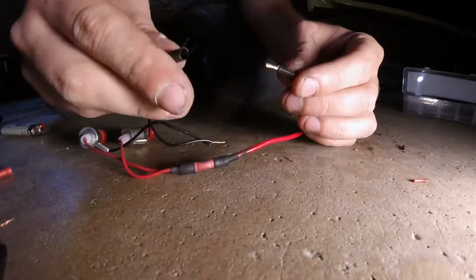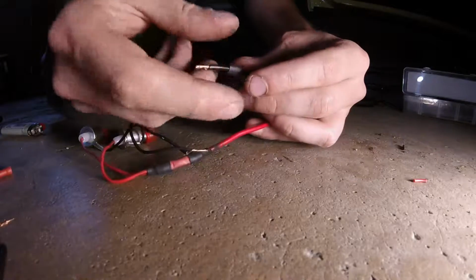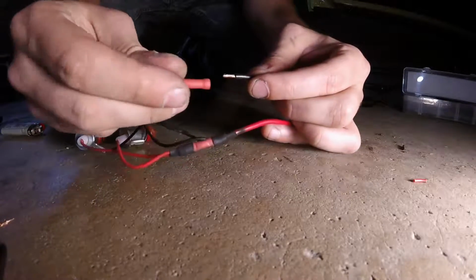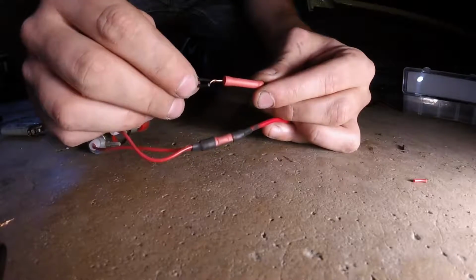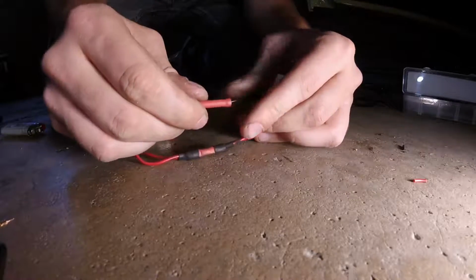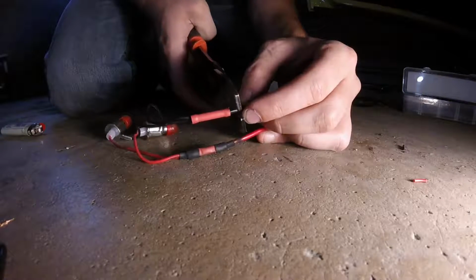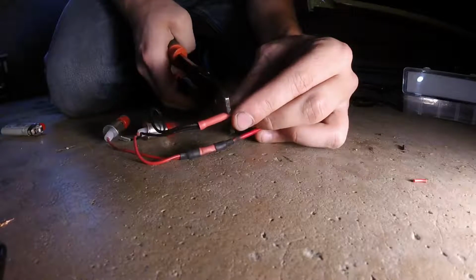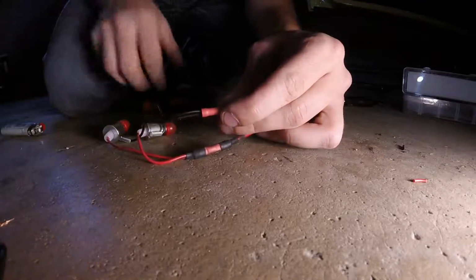And then we'll just quickly repeat the exact same process for our negative side. Again, slip our little pieces of heat shrink tubing over, twist the end nice and tight, slip on the butt connector, slip your wires into the other end of the butt connector, get them in there pretty snug. You don't want any play in here. Crimp it down. Oh, coming loose here. There we go.